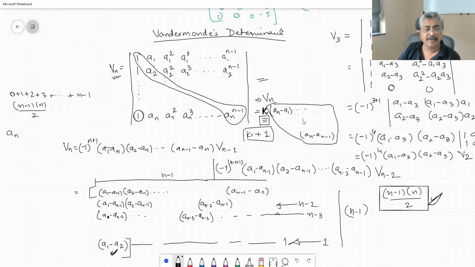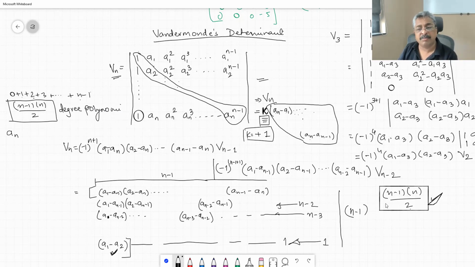These brackets are there. And now let us find out the degree of this polynomial. It is the multiplication of the principal diagonal. First power is 0, second power is 1, third power is 2, nth power is n minus 1. Therefore, it is an n into n minus 1 by 2 degree polynomial. Okay, and we have n into n minus 1 by 2 brackets with us. Therefore, that satisfies the polynomial requirement, but there could be a leading coefficient k, which is going to be a constant.